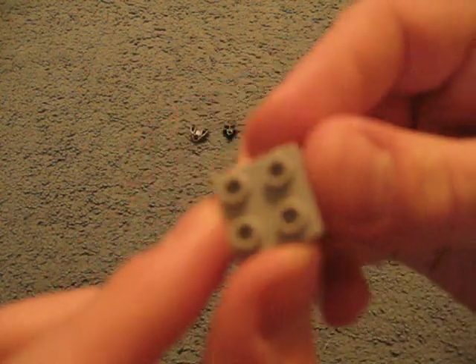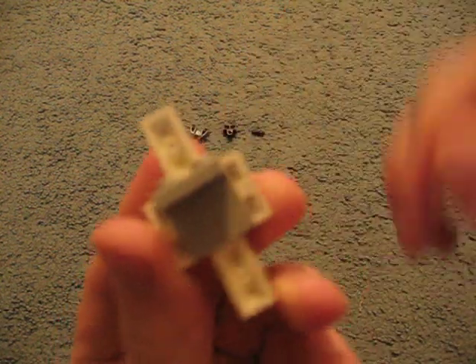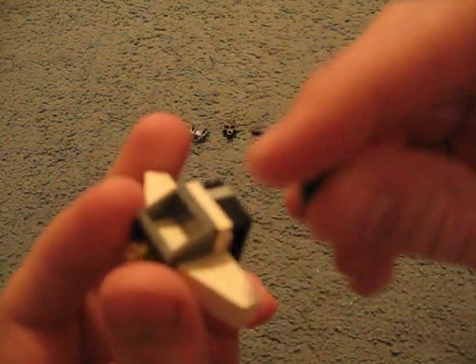Then I'm going to take one of these pieces — four on this side and two on the top — and that fits perfectly right on these four little things you can see here, fits right in the middle there. I'm going to put a little black vent on top, and a black piece that looks like this — it's got a little cross shape in it — and put that down here.